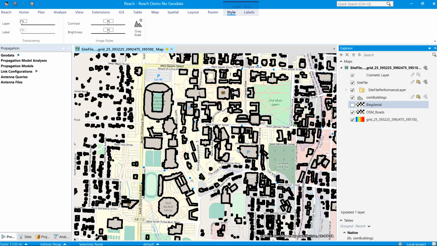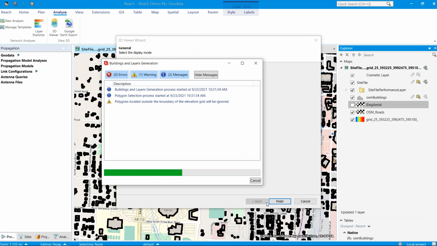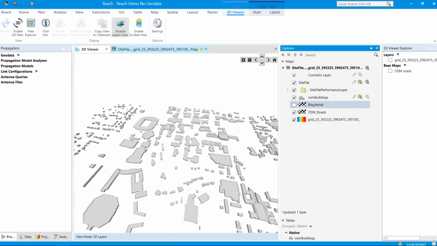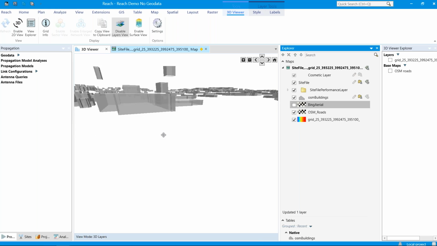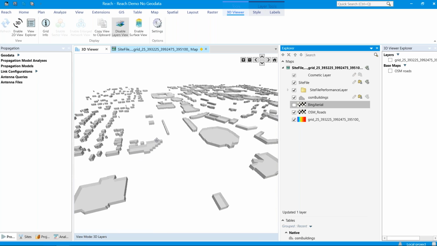But not only do you have the challenge of the trees not being there, in this case, if we look at it in 3D, you'll see that the buildings all have the same height. Now, the terrain is taken into consideration, so you'll see the difference in the terrain and the elevation with the different buildings based on the terrain height that we imported in.